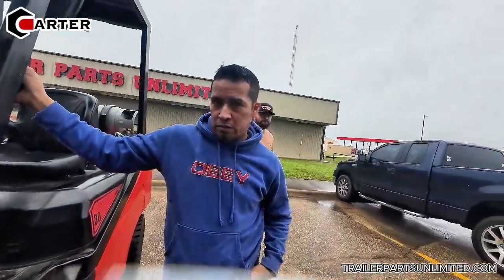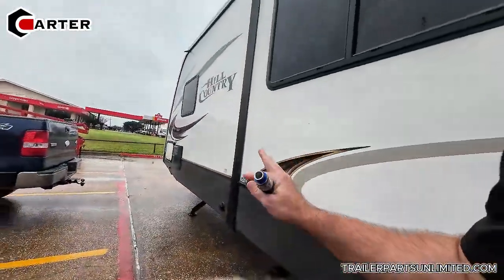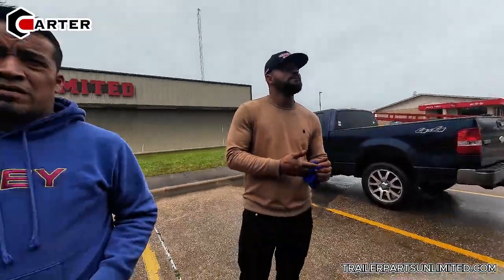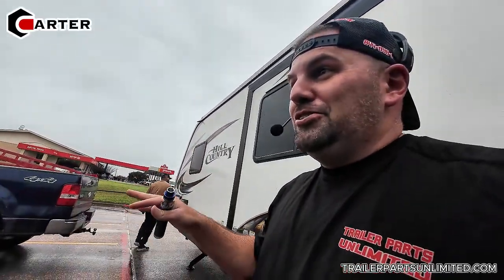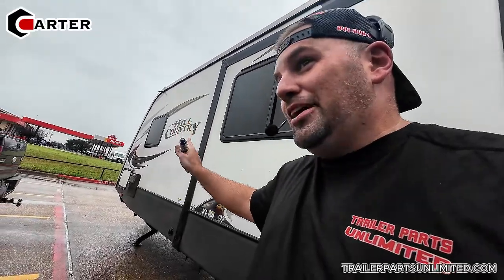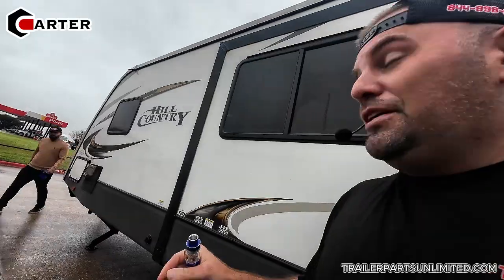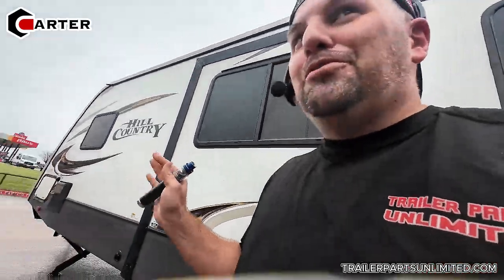Yeah, that's way too much. So everybody I pretty much talked to that buys these kind of trailers, not this brand specific, but RVs in general, they always put them with 4,400 pound axles on there. So it's rated right at exactly what the RV weighs. So the RV probably weighs 8,800, 9,000 pounds, and that's empty, before you put water in it, before you put your stuff in it, before you put your dog in it, and everything else. So they're literally giving you no room to put anything else inside this RV. They're just making it legally rated for the RV, and that's it.